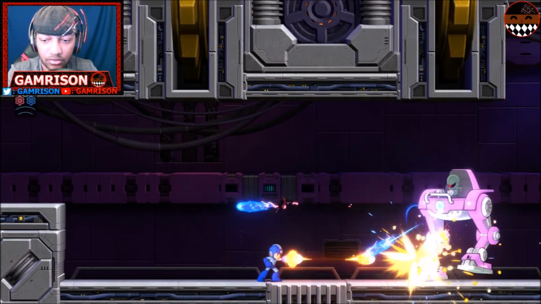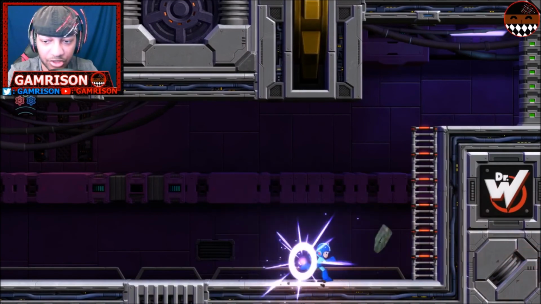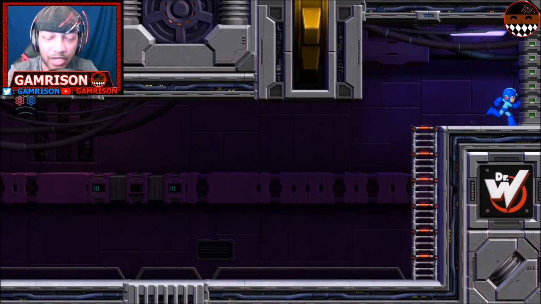Oh, no. Then again, I can just destroy the walker, and then me and you can have a shootout of epic proportions. Yes, health. There we go. Oh, and now the boss. So there we go.